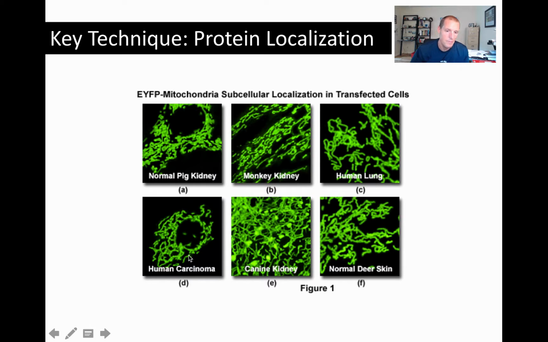What's neat about this is that mitochondria aren't at all the shapes you see, these nice oval structures that you see in textbooks. They can be long, thin, threaded, in some cases branched structures. So you could even learn something about the structure of organelles by sending a protein to an organelle and looking to see what the shape of the organelle is. So that's the kind of data you can get from using fluorescently tagged proteins.